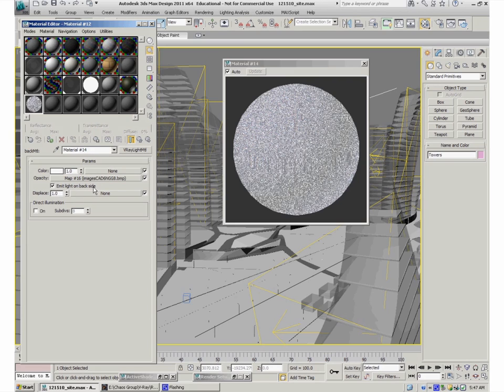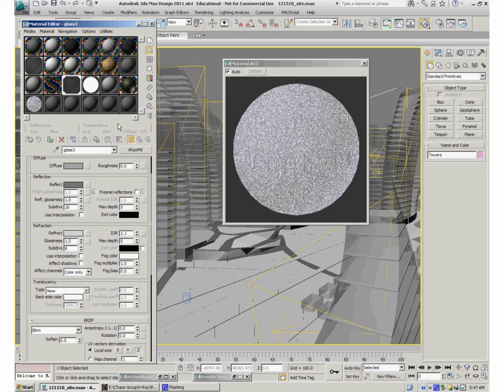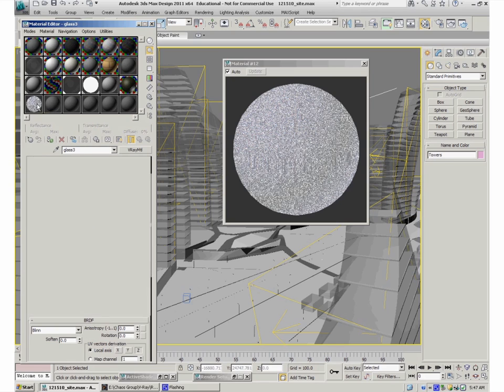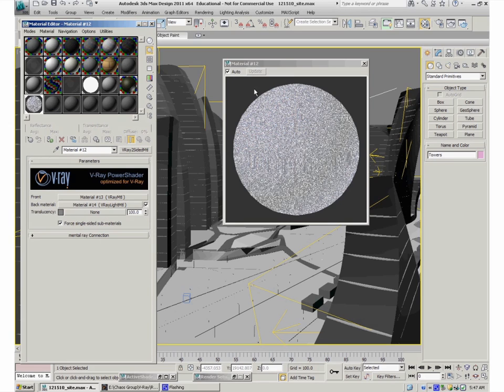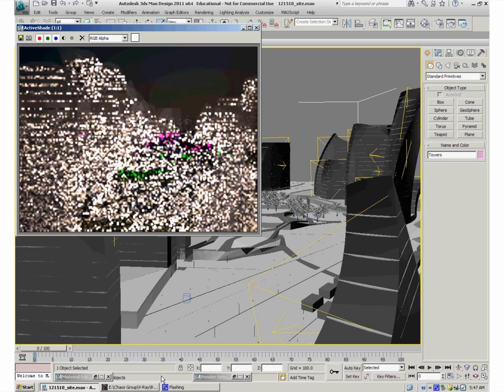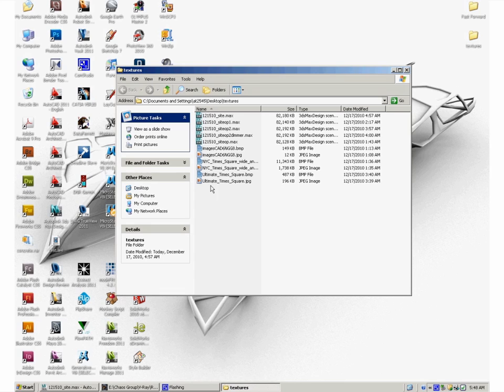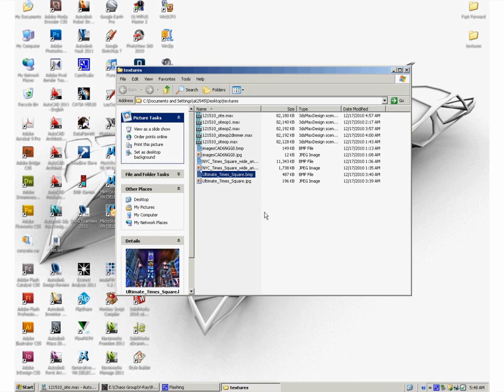And in this case, we took 2 passes, one all glass and one with the material applied to the exterior of the buildings, and superimposed those in Photoshop in order to achieve the effect we were looking for. You can see the new material updated. Just quickly going to show you what material maps we used.